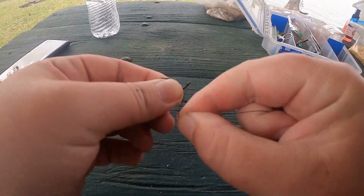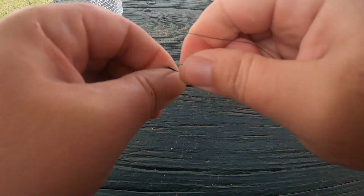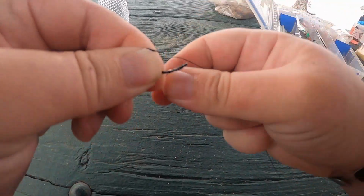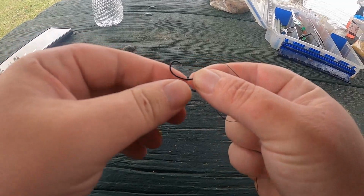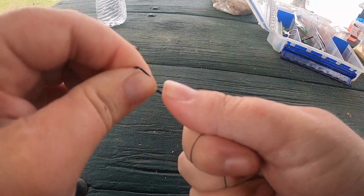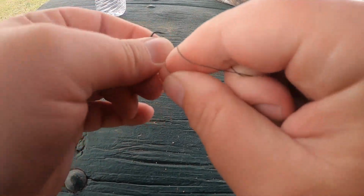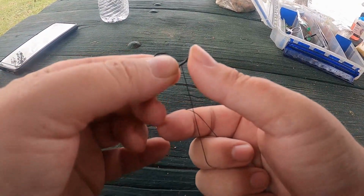So I'm gonna start wrapping, and you want it to be a little bit tight as you wrap. I do a couple of wraps, pull it, and a couple of wraps, pull it down the shank of that hook, making sure my hair stays on the bottom instead of walking up the side like it can do. I'm gonna wrap it till it's about even with the tip of the hook, which would be about there.